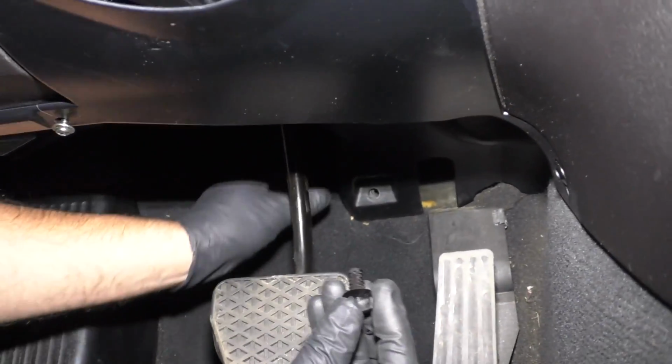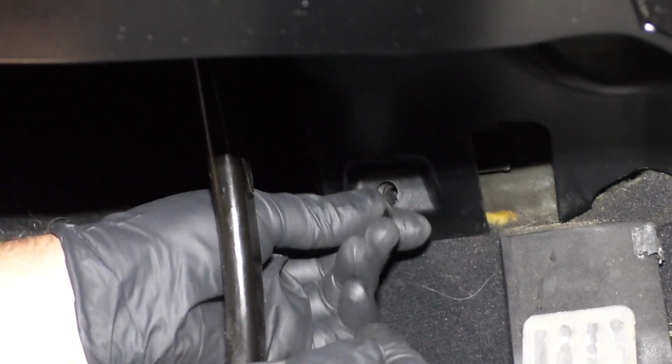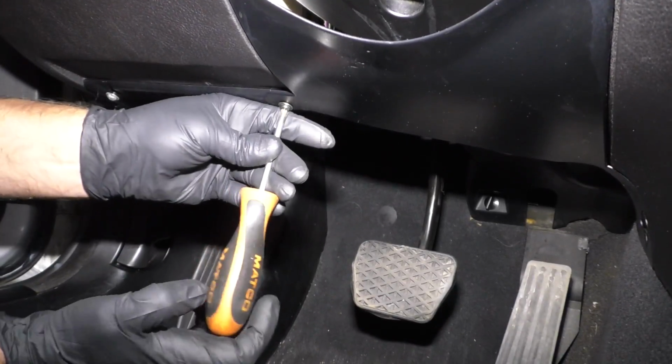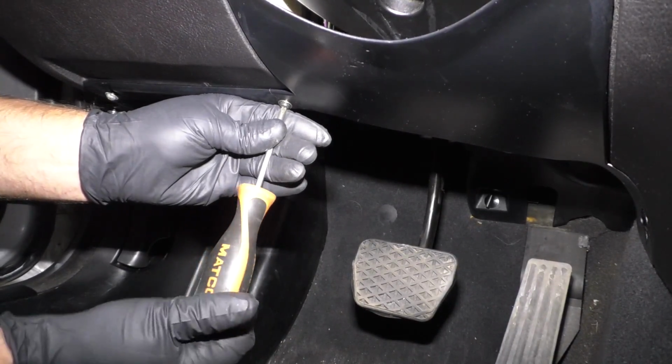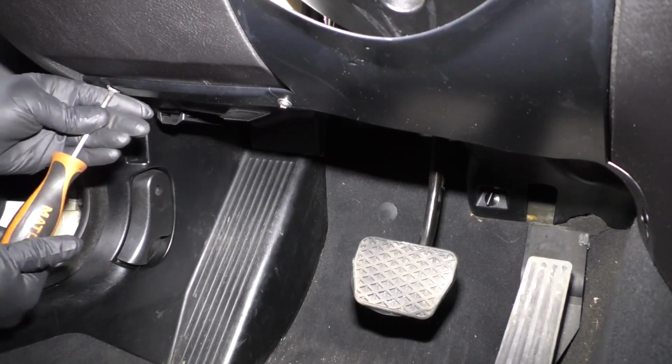Then we'll take this retainer, this actually fell out while we had the kick panel out. Slide this in position, and then you just twist it 90 degrees, just like that. It locks in place. And once all that stuff's all set and everything's lined up good, we'll just snug up these screws with a Phillips head screwdriver.